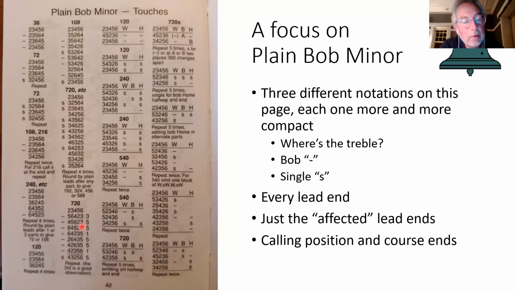And notice as I look down this column, all right, so the first 3 calls, so plain, bob, then a whole plain course, bob, another whole plain course, bob. You see the 3 is in 5, 6 down, yeah? What we call the H, the home position, yeah? And then the next lead, the 3 is in the wrong position. Yeah, it's in 5th place. And then a whole course goes by. There's another bob. There's the 3 in 5th place. Another whole course goes by. 3 is in 5th place. So you think, all right, okay.